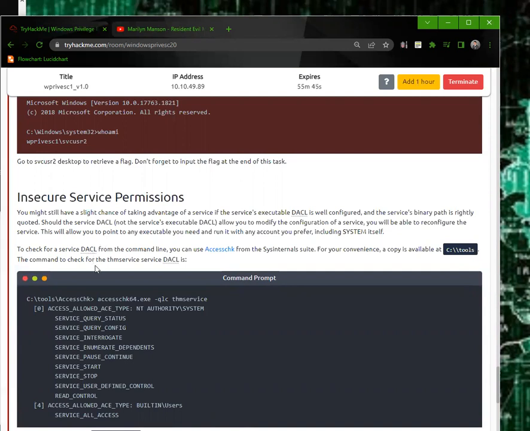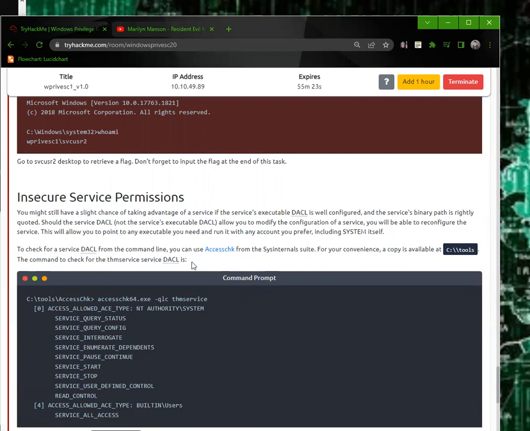To check for a service DACL from the command line prompt, you can use accesschk from the Sysinternals suite. For your convenience, a copy is available in C tools. This command to check the service DACL.